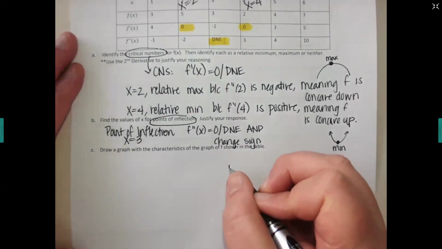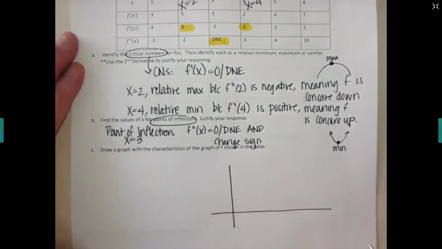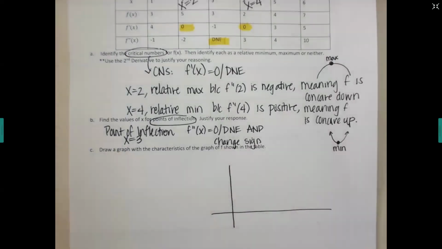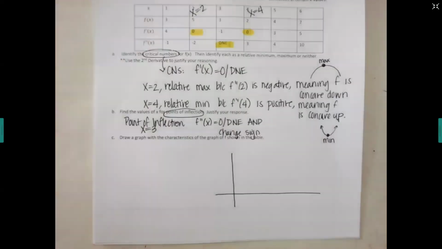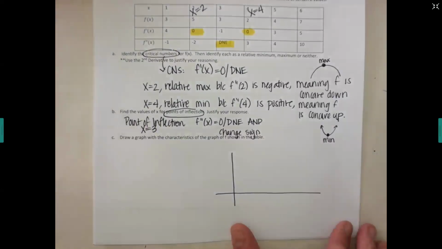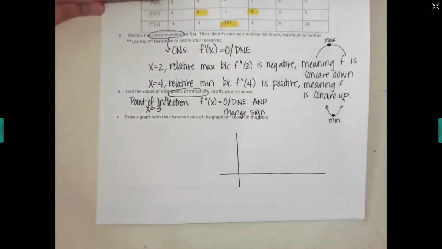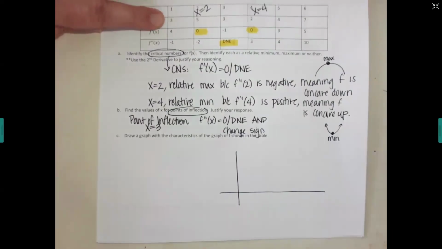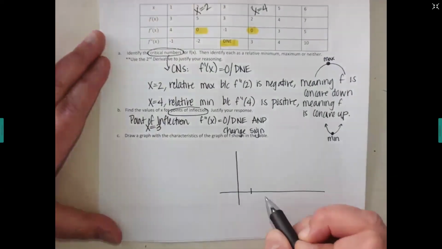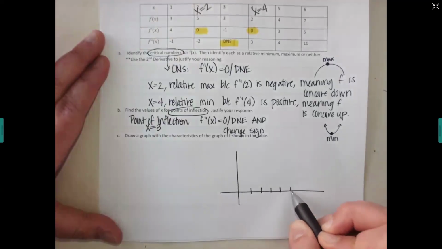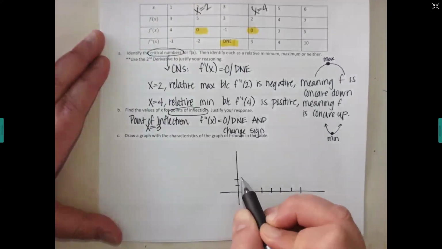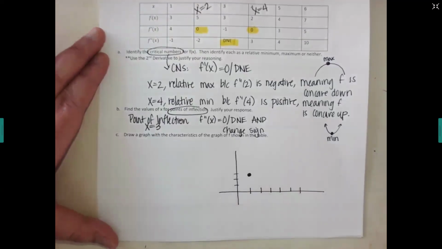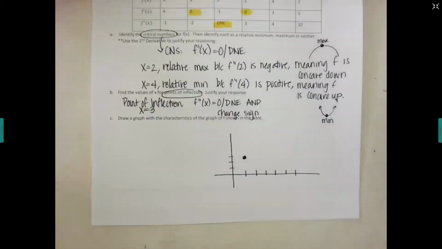The first one is that we're just going to place points. So using your chart, can you tell me what the Y value is at 1? It is 3. And you see right here that at 1, it says F is 3. So I'm going to go 1, 2, 3, 4, 5, 6. 1, 2, 3. Place my first dot. So at 1, F is 3. That's my Y value.